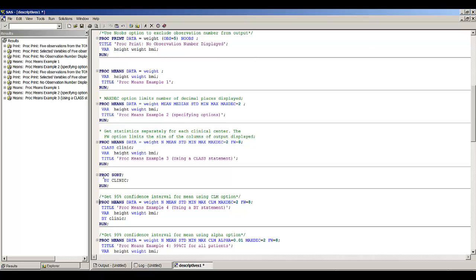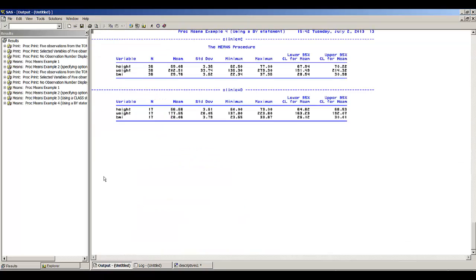The other thing that I'm doing in this PROC MEANS is I'm also including CLM for 95% confidence limits. So we are requesting the 95% confidence limits for height, weight, and BMI within clinic. So let's see how the output looks when we sort the data by clinic. Notice here that in this example, we have Clinic A, and it shows height, weight, BMI, and it also provides us with the lower and upper 95% confidence limit.